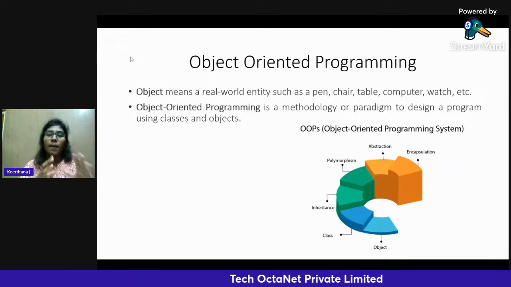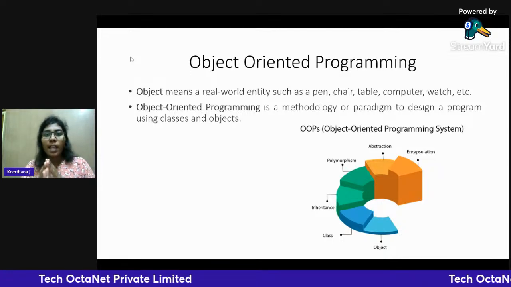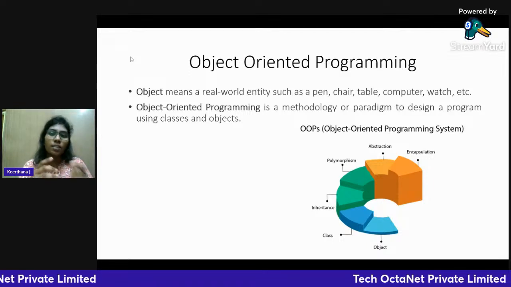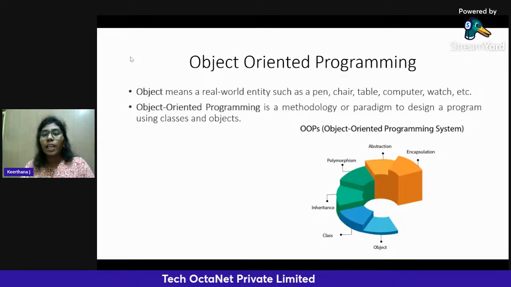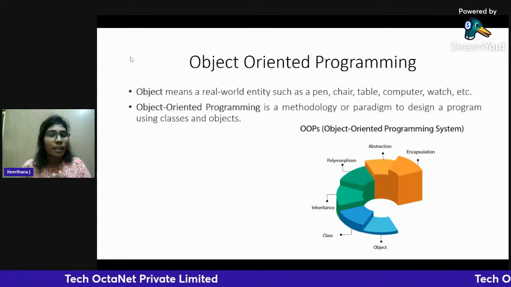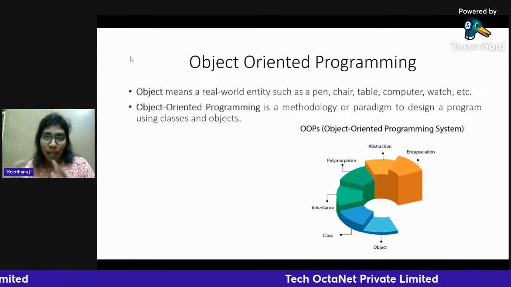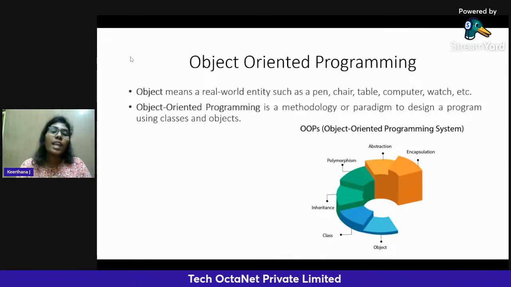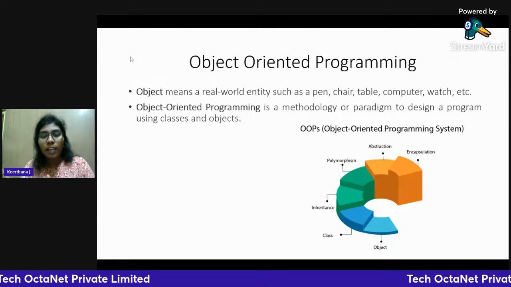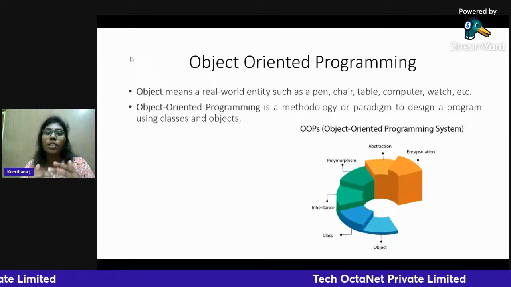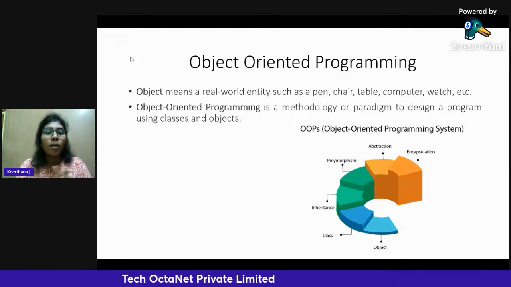Class is nothing but the blueprint of an object. For example, I'll say a pen is an object. In my class I'll define the properties or attributes, like my pen writes smoothly, my pen is blue in color, my pen is black in color. Whenever you are creating an object, it is related to an entity. In a class, you give the properties and attributes of how that object really looks. This is all about the OOPS concept.